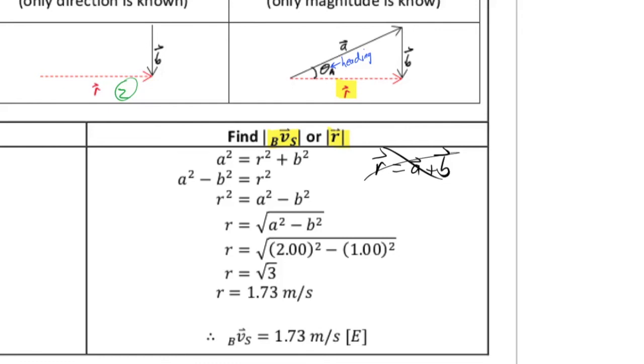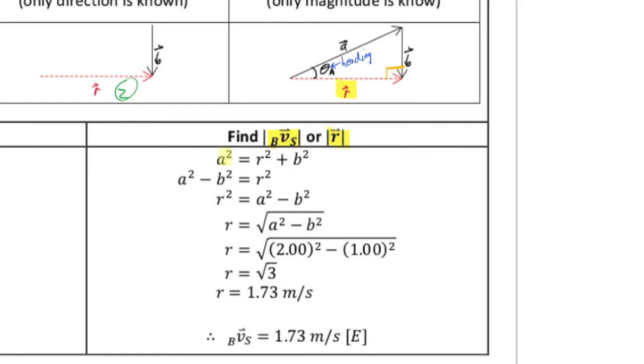After that, you have to then look at the type of triangle you have, and then you make the determination of what mathematical concept we're going to use to solve it. In this case, we can still use Pythagorean theorem. The reason why we can use Pythagorean theorem is because this is still a right angle triangle, but A is the hypotenuse, and R in this case is just one of the sides, specifically the adjacent side.